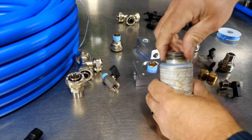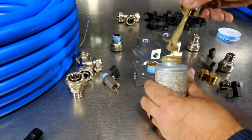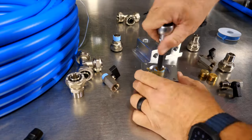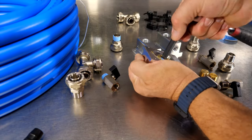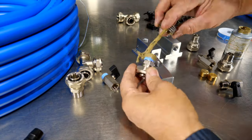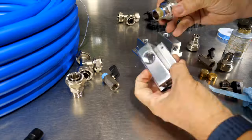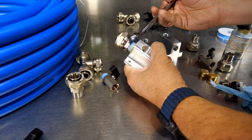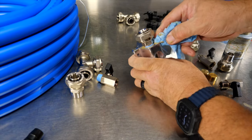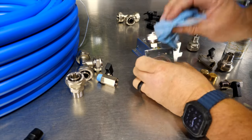And then I'll take a little bit of my pipe sealant. And it doesn't take much of this, but it always kind of makes a little bit of a mess. You could probably use Teflon sealant as well. Go nice and snug with that. And you want to make sure you're not getting any inside your airline, or at least try not to. 7/8 wrench. Use that nut on the bottom side. And that pipe sealant will act as a little bit of a lubricant for threading that in, so you don't have to go crazy on torquing that. You want to get it nice and snug.